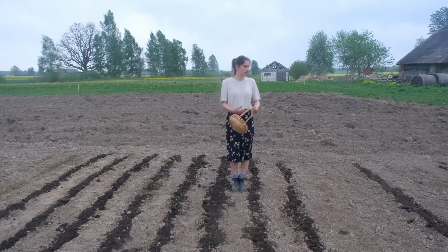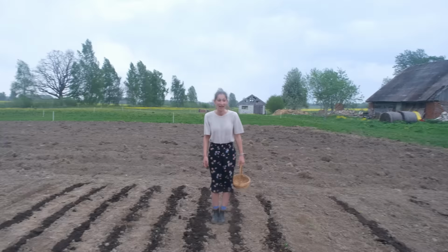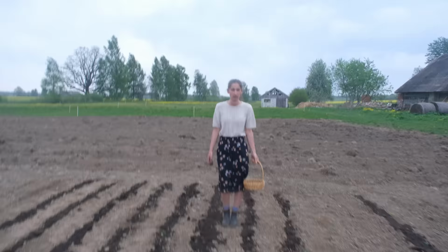Finished all the onions over here and pumpkins, squash, I don't remember, you saw it. Anyways, we have it all filmed, but I'm kind of fed up of this weather of consistently raining and not raining, and now it's actually raining, and it's also 7:30, close to 8, and it's starting to cool down and I'm getting a bit cold, plus I'm getting annoyed because I didn't put any gloves on and my fingers are getting dirty and heavy, so I don't know, are we ending it here or continuing tomorrow?